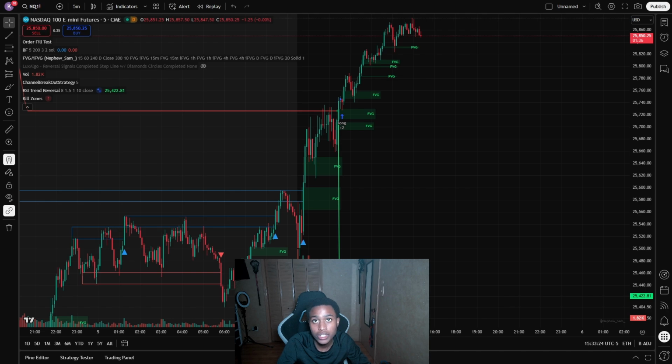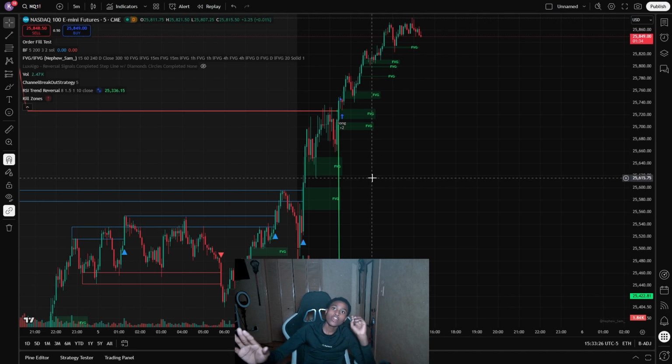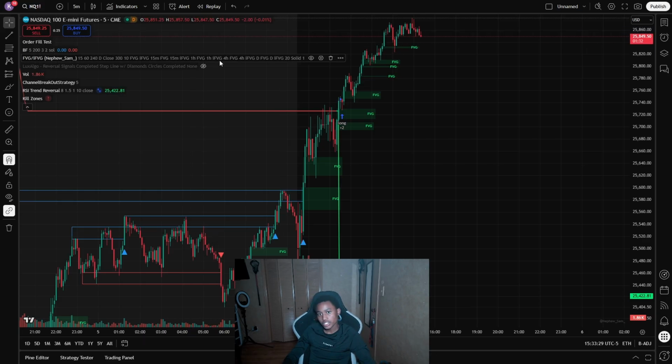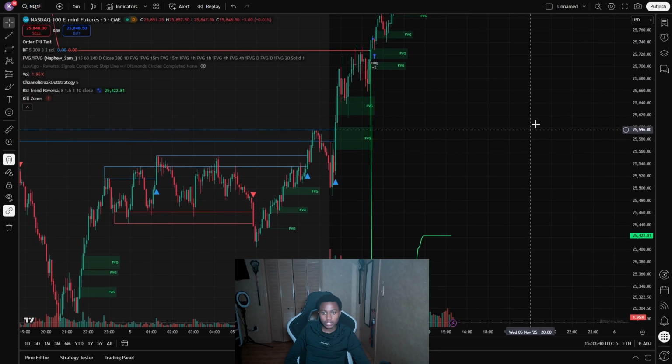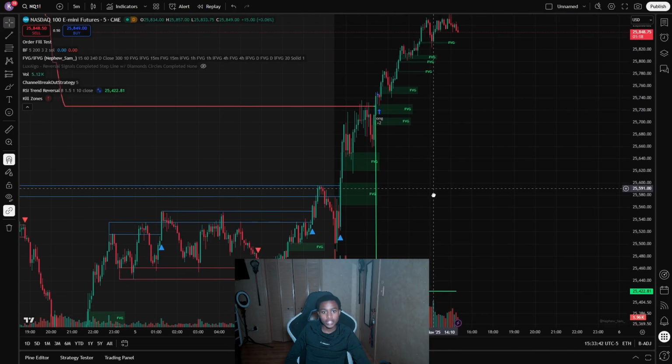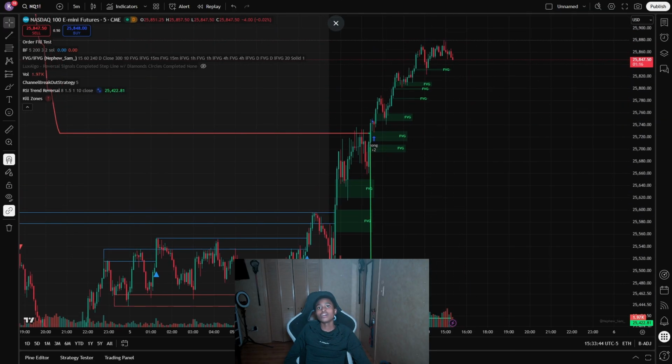Okay, now that you did that, make sure you keep your chart simple. Don't flood it with things. I got a couple things, but that's just me. You don't want to flood it with things and make it look ugly, and you can't even see. It's gonna give you a whole headache. And so, next, set your chart style to candlesticks. Choose a dark background if it's easier on your eyes.